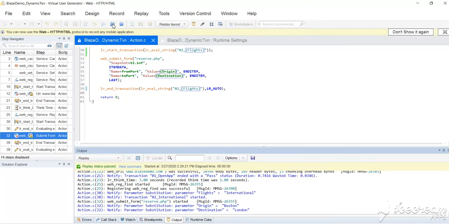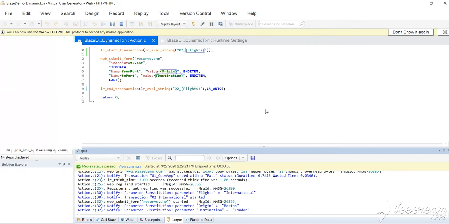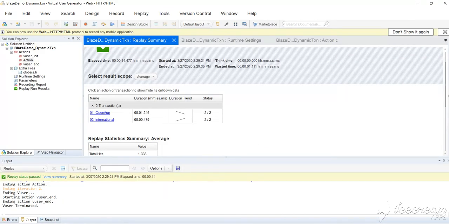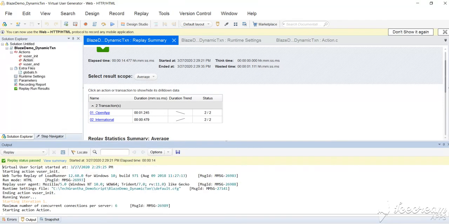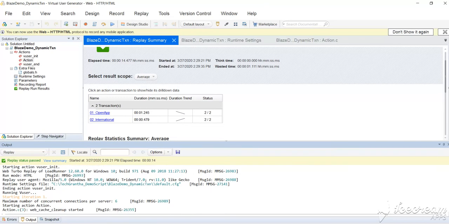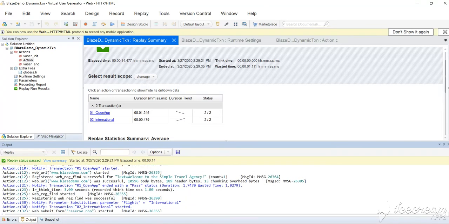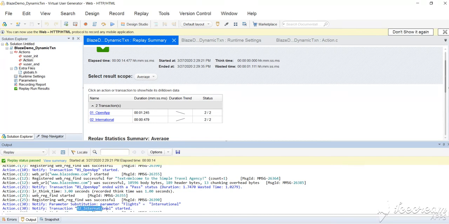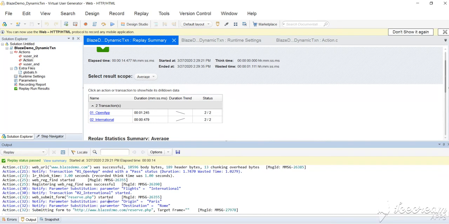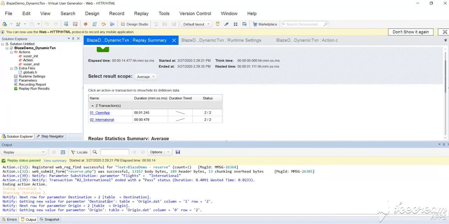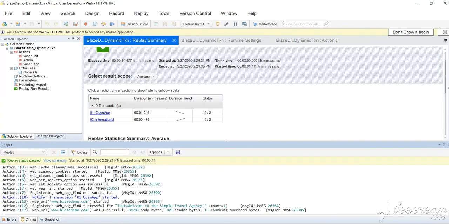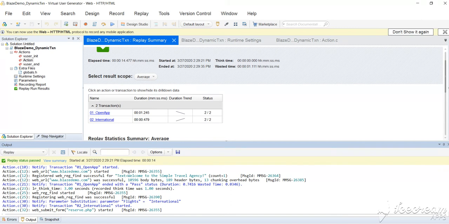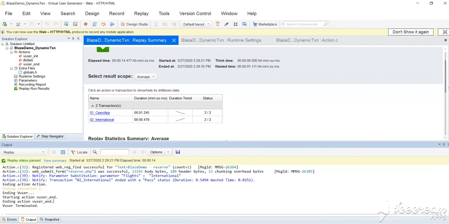That's done. Now if we go to the top, from the top it is open app. Here you can easily see our transaction starts with 0 to international. Then come down to the second iteration, and you can see it starts as 0 to international.